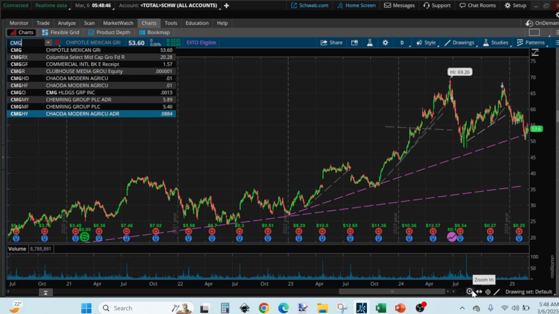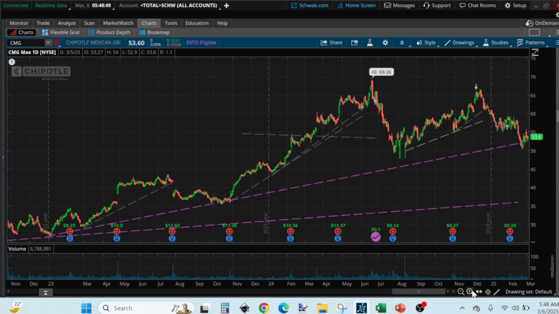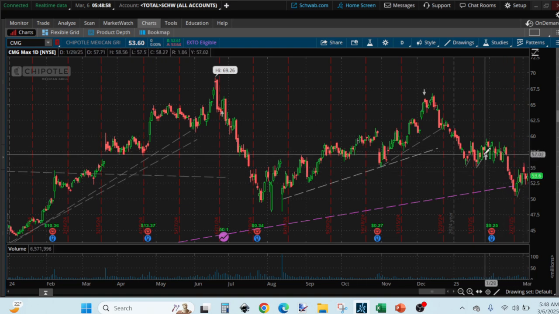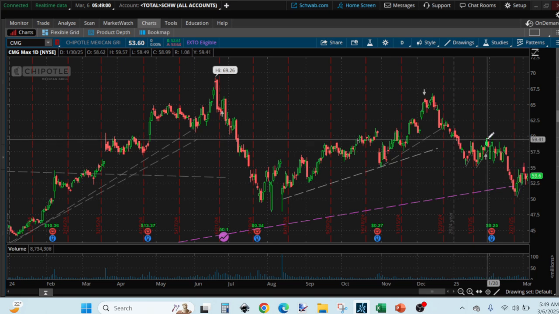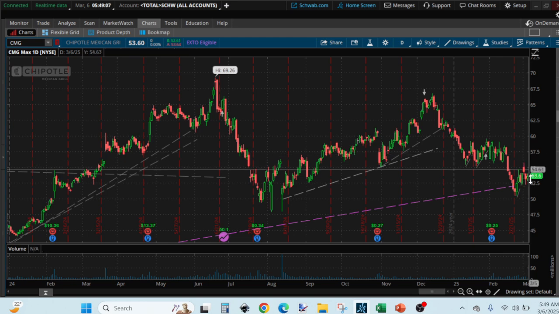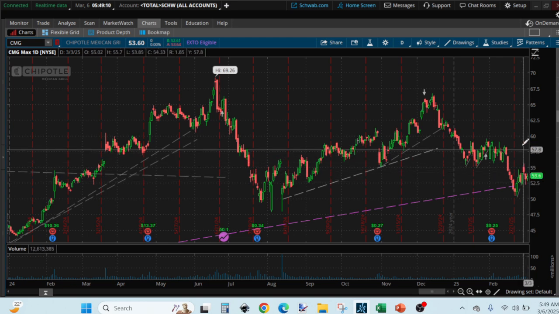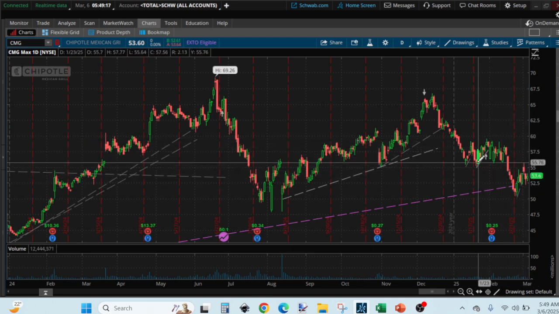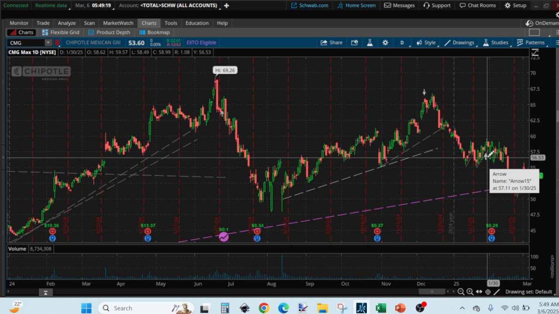So let's zoom in a little bit to see what is going on here. We were thinking about buying some more, but again, I don't think there is much difference in where we bought it. It's like 57 and 53, like a $5-6 difference, and I don't think there's a reason for us to buy some shares again. But yes, we purchased it there. That's why the arrow is there.